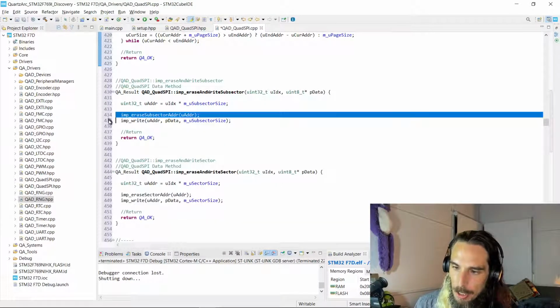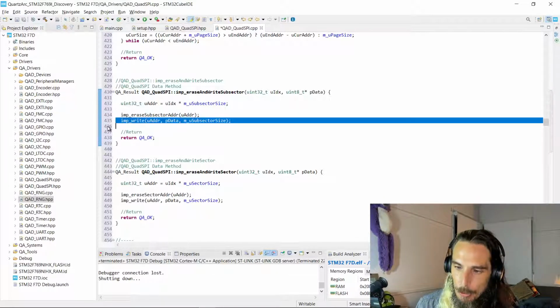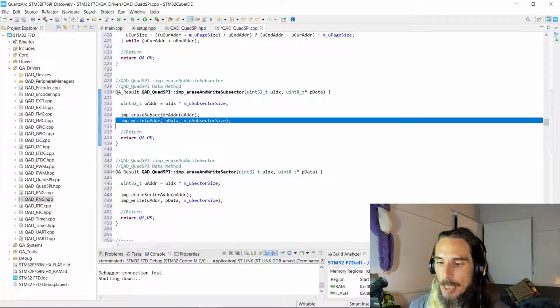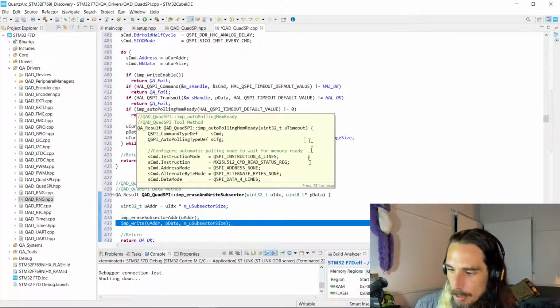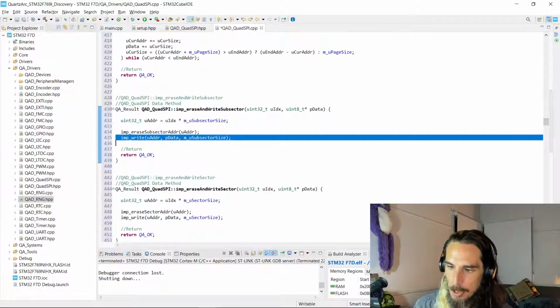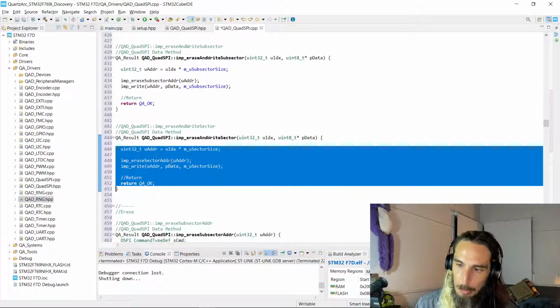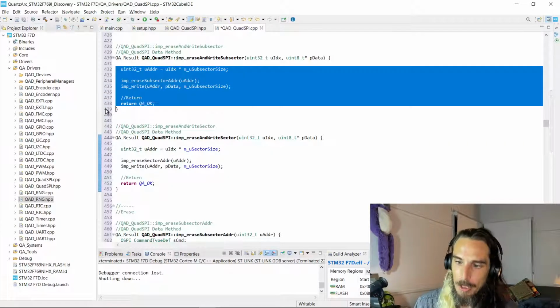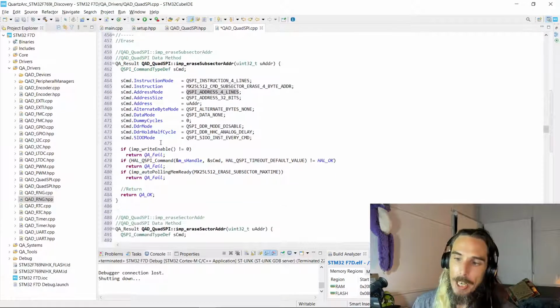And this is basically just going to go through and erase the particular sector. It's calculating the particular address where that subsector is located, so that when it goes to do that write, it can actually pass that address to the write method, and then it will take care of actually writing the number of pages that needs to be written in order to write that into our subsector. Same thing with the sector. It's just we're dealing with 64 kilobytes for the sector, whereas we're writing 4 kilobytes for the subsector. And then we've got our erase methods.